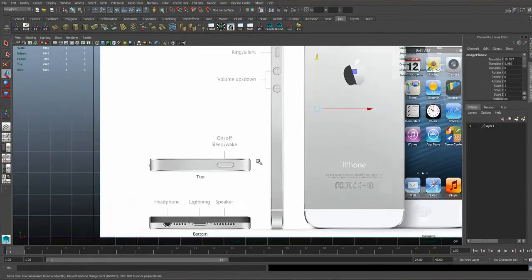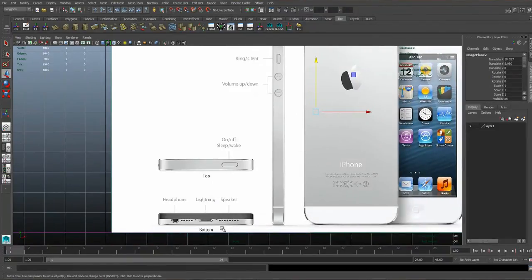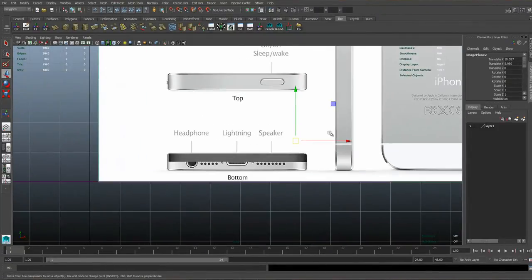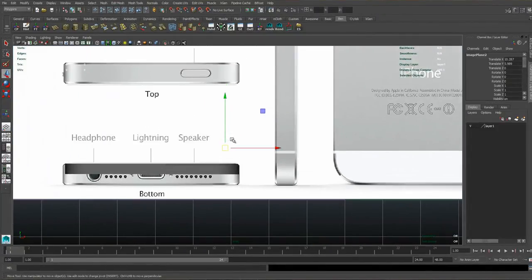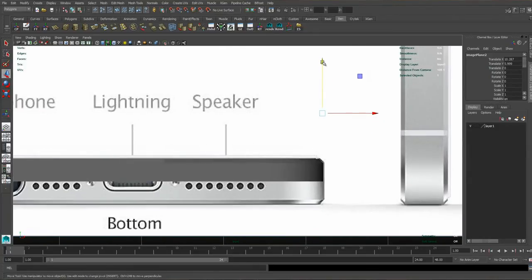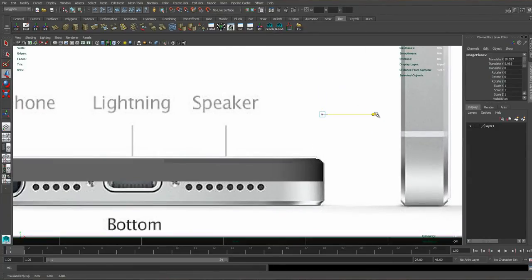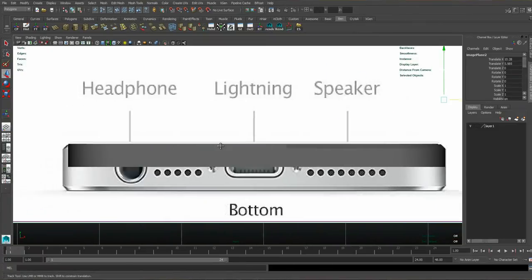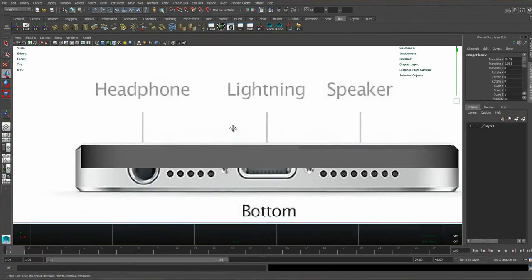Okay, if you really want to be precise, you can move your pivot. Just hit insert, and then move your pivot somewhere where you might want to see it. Like so, now I can zoom in. So I've hit insert twice there, once to move the pivot, once again to go back to normal. And I can move the image plane down. I'm just focusing on this corner here to make sure that I line the image plane up perfectly with that corner, and that's just about right now.